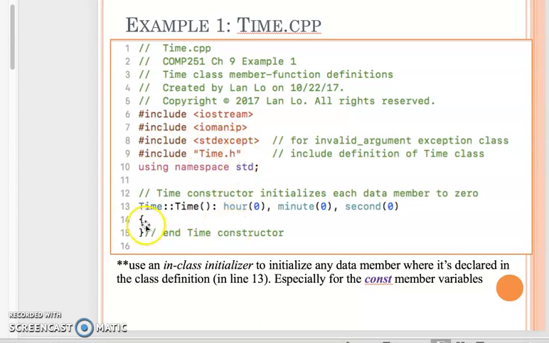You will see here the constructor we had earlier. You need to add the class name and the double colons to make sure this member function is associated with this class. And you will see that it's an empty constructor function. Then you will see here the hours, minutes, seconds. Here we have assigned the values all equal to 0, not inside the function, but after the constructor colon. Then you have hour, minutes, second.